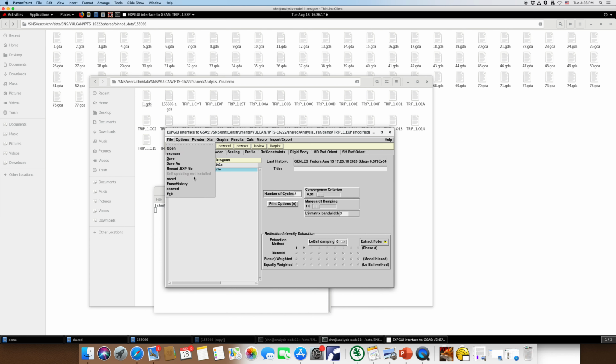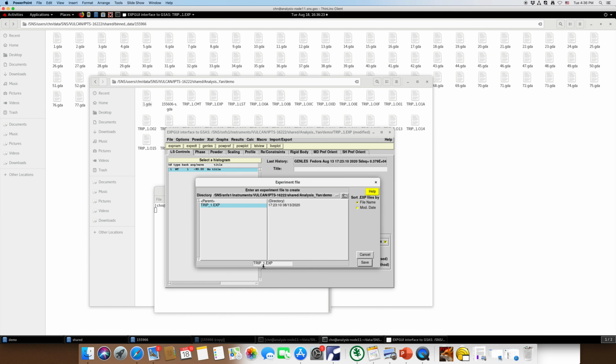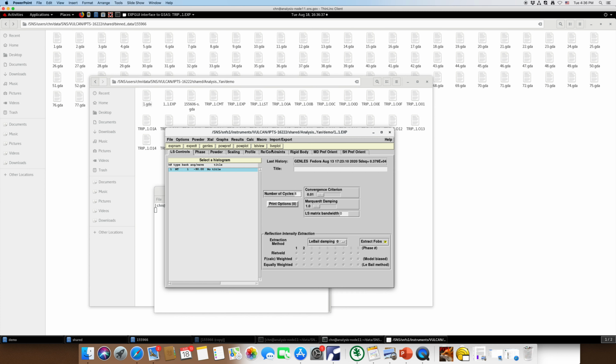And then we save as. Remember the format I mentioned. The run number is the first row, so it's 1, and the underscore. This is bank 1, so the other number is also 1, so it's 1_1.exp. We save it. Okay, we can close it.